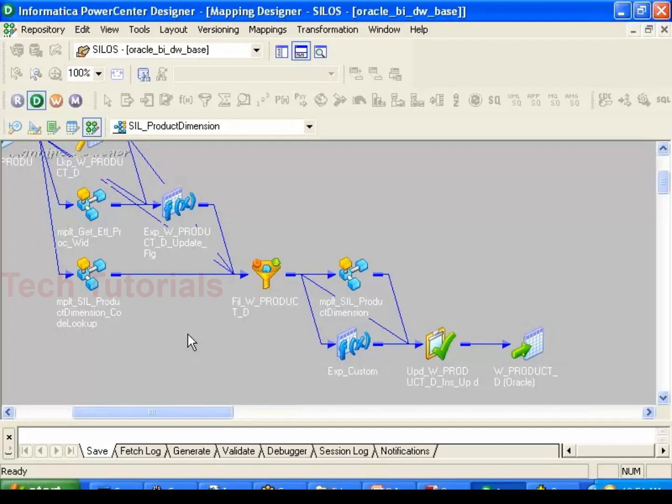Don't blame me by going outside, saying that guy in OBIE is only showing the mapping and closing it. That's what I can do here. I cannot go port by port. Practically, it is not possible. But we need to understand overall what is happening. Now we got one idea.